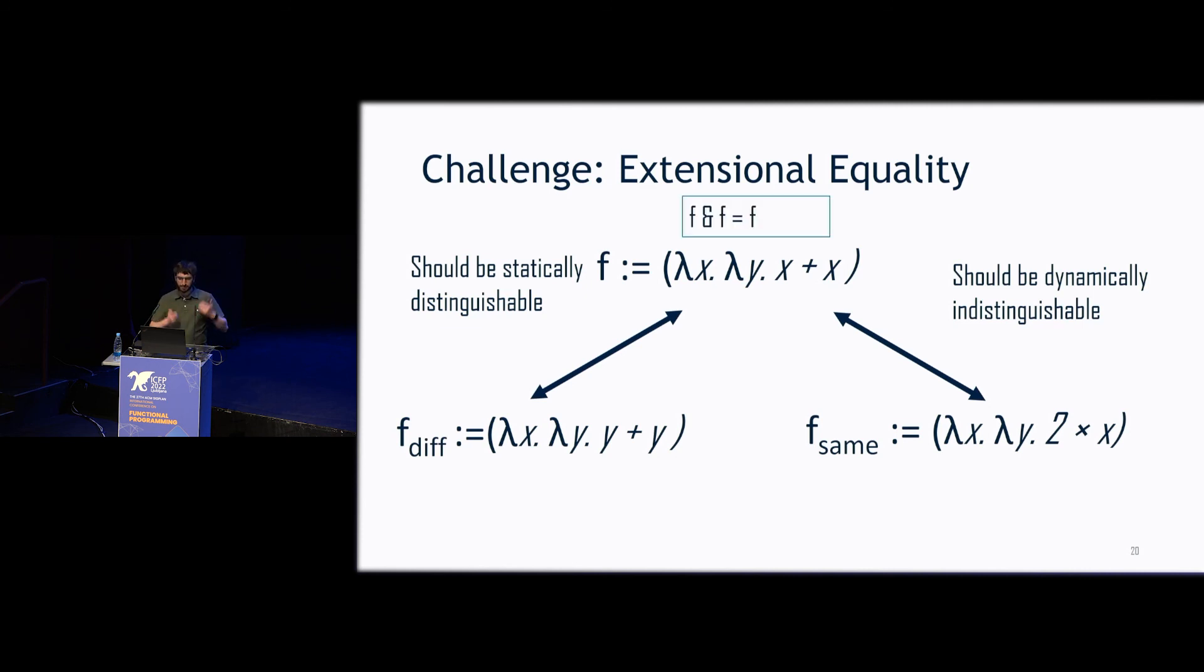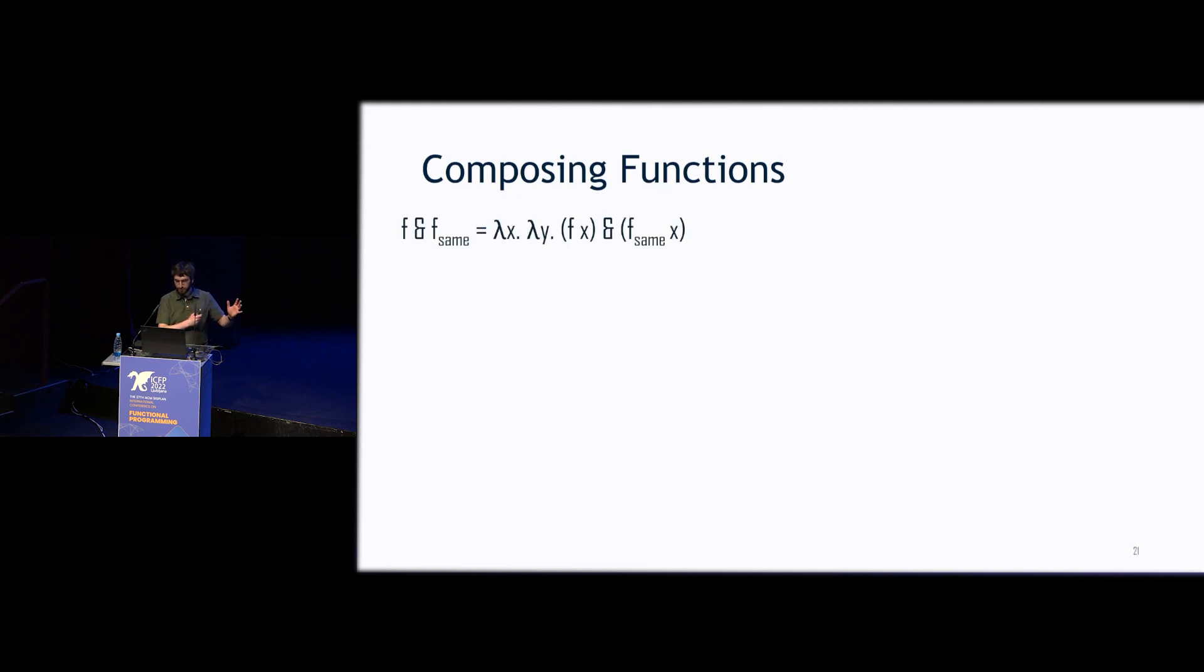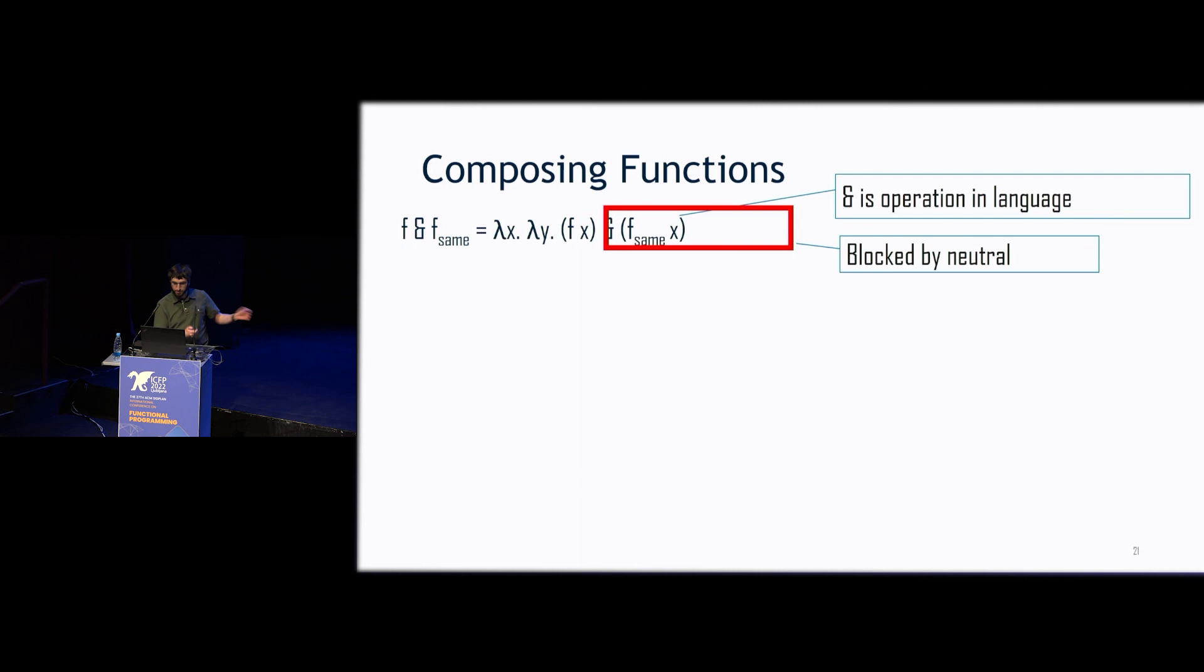So how can we remedy these two things, especially given that F composed with itself should give F? What can we compose this F same with that will respect their dynamic equivalence? So the way we do this is to compose two functions. We compose them by producing a new function that takes in its argument and then composes the bodies of the functions after applying its argument. And the key here is composition is an operator in our language, unlike in the non-dependent versions of the middle type. And what this lets us do, I apologize for the misplaced square, is this whole thing is blocked by a neutral term. Because it's an operator in the language, we can say, well, once we hit something that's neutral, if there's a variable blocking us, we just won't evaluate any further. We won't check if they're consistent until you supply a concrete argument to the function. And this is the same way we do with contracts or any sort of other higher order checking.